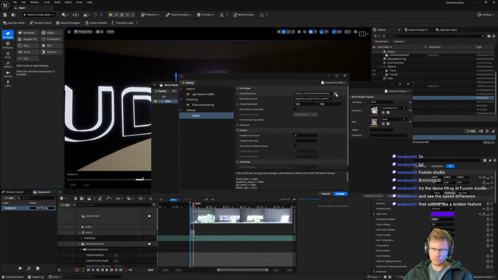I want to test this. I want to see if, one, I can render at all on stream, or if my stream explodes. Then two, I want to go through the process of bringing the EXRs into DaVinci Resolve.